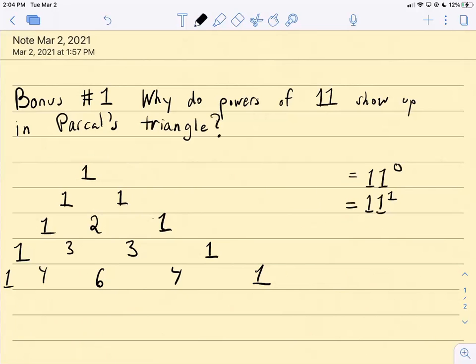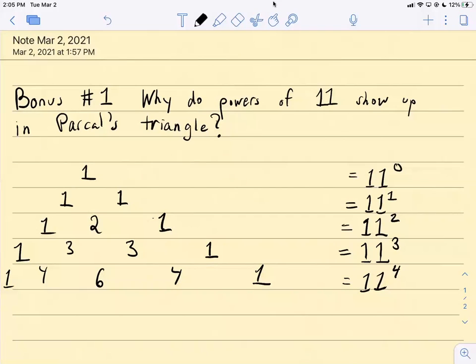And then, okay, let's see. Brandon, what do you say for the second, for this row, 1, 2, 1? What power do we need for 11? Nice, Brandon, yeah, the second power. And then just double check this so you believe it. What's 11 to the third power? 11 cubed, if you double check it, turns out to be this. And 11 to the fourth, if you double check, will be 14,641.